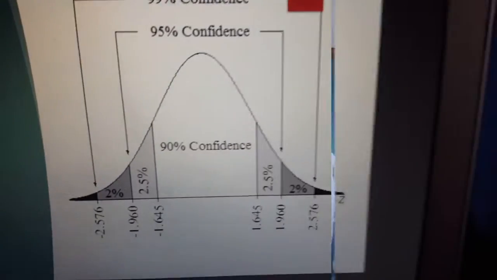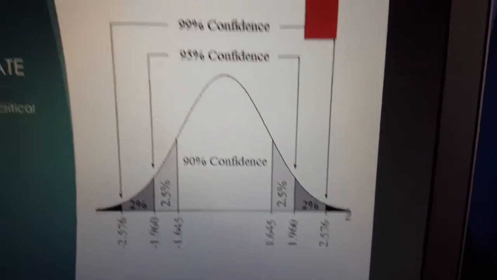Now when the standard deviation is known, in determining the interval estimate for the population mean, the normal distribution will be used to determine the lower and upper boundaries. But first, let us know the concept with the normal distribution. We call it the confidence level. This is the confidence level normal curve.